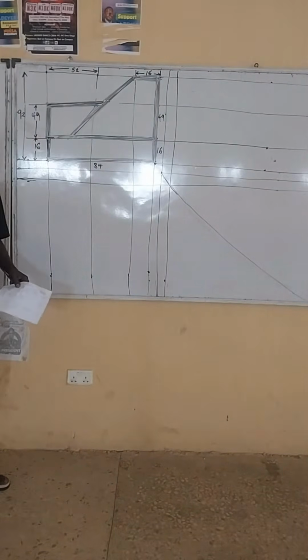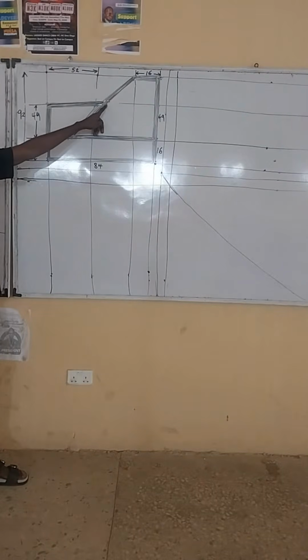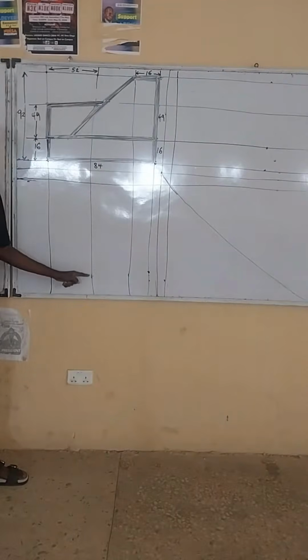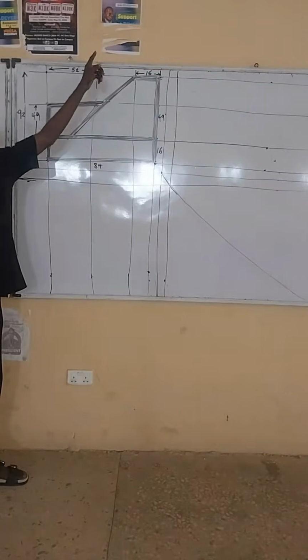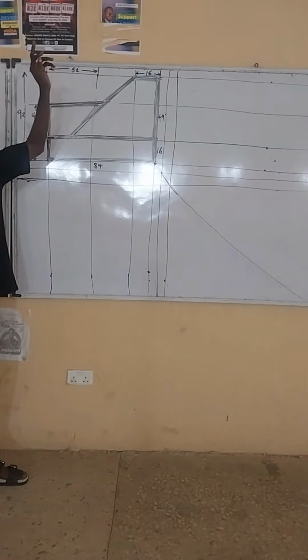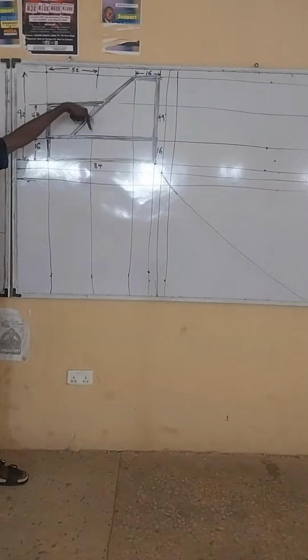Now, if your own is not meeting, make a little correction in your diagram. If your own is not passing through this line, first of all, erase this 5.2. If your own is 5.4, erase the 5.2, then do your 5.4 instead. Then join. I say for some of you, your own is not passing through this 5.2. It's not meeting there. So if your own is not meeting, erase this line of 5.2.